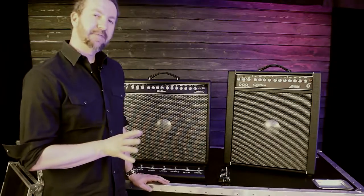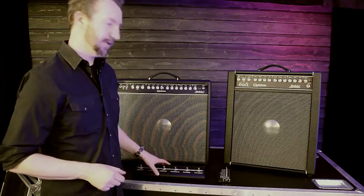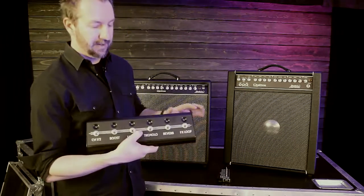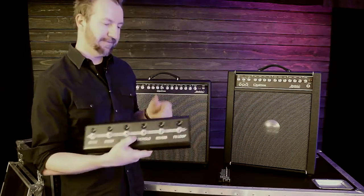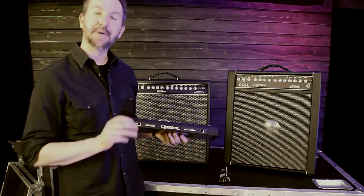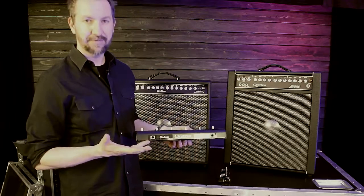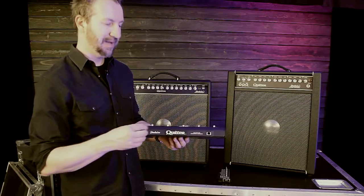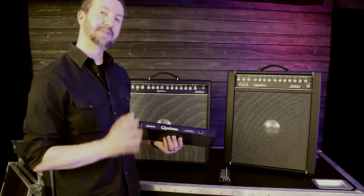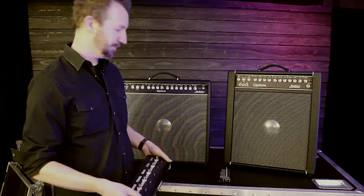One of the best ways to take advantage of your Steelaire amplifier is to be able to control some of these functions remotely. Now, this one has the electric guitar player in mind, and it's a foot pedal. Again, 6 controls remotely with your feet, and it's controlled by Cat 5 cables. We have 2 inputs back and back, so you can either control 2 amps with 1 foot pedal, or you can put it however it's convenient for mounting on your pedal board, be it a right side input or a left side input. Again, it's a Cat 5 cable, so these cables are really easy to come by at any computer store, or you could actually just grab one off of a computer locally in the venue or something.